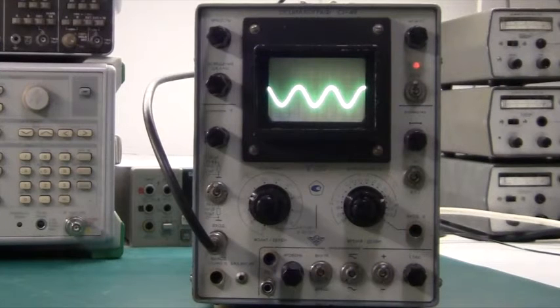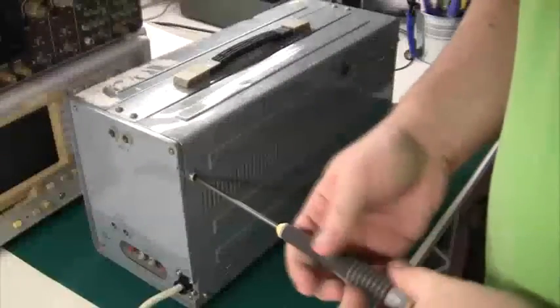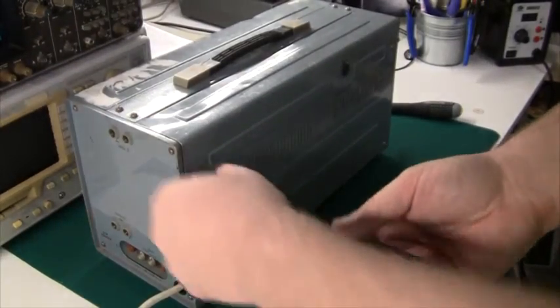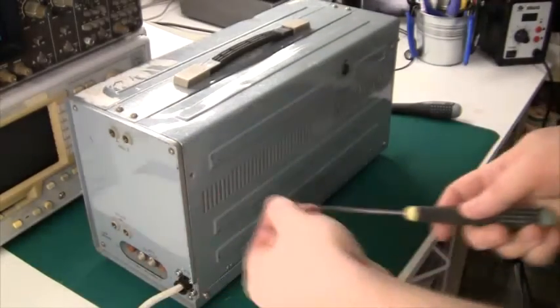The bandwidth as far as I know is up to 5 MHz, which is really still usable today, even though it's around 40 years old. So anyway let's switch it off and open it up and see what we have inside. I wish you could experience the smell of this oscilloscope — it smells of varnish and old car. It's quite unique.